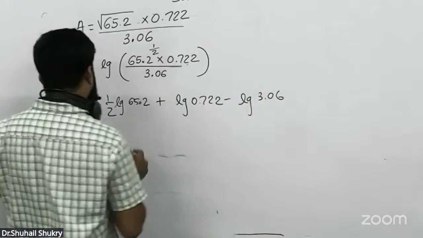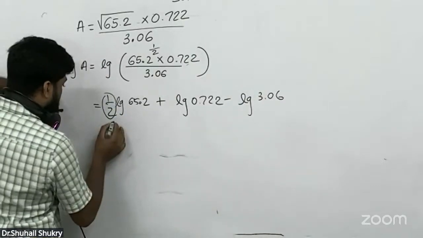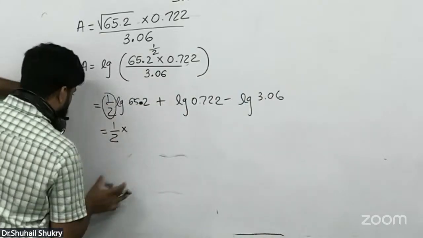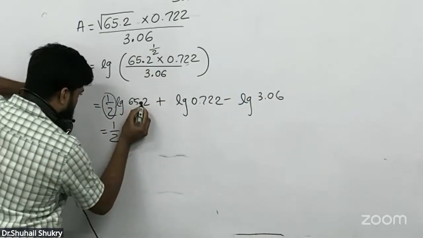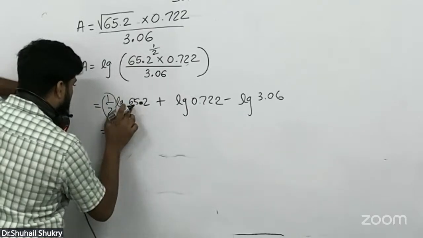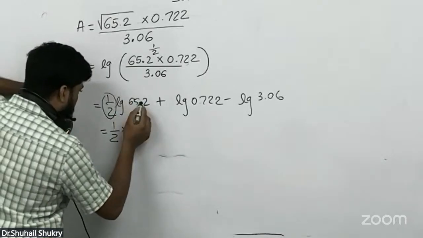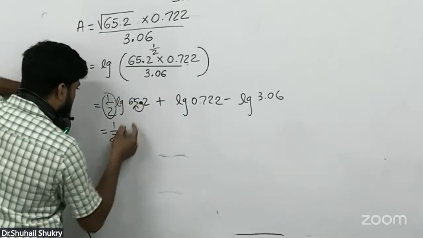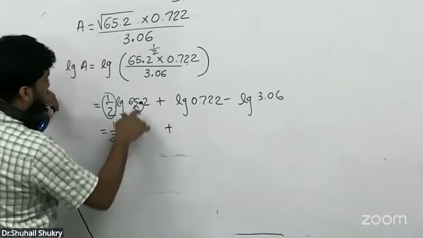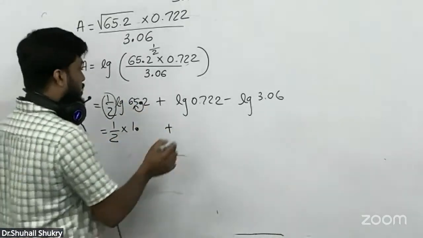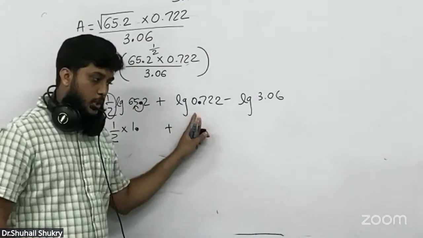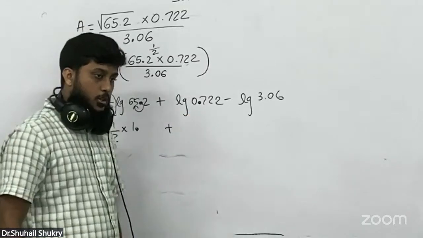After that, third thing, the characteristic. The characteristic, whatever is in front of the log, you write as it is, half into. Normally for this decimal point, if we want to see the logarithm value, we have to bring the decimal point until after the first whole number. So I have to move this one place, and the characteristic is 1 point here. But the decimal point here is not after the first whole number, because 0 we don't consider as a whole number. Here a whole number means 1 to 9.